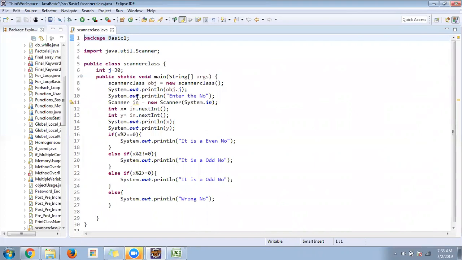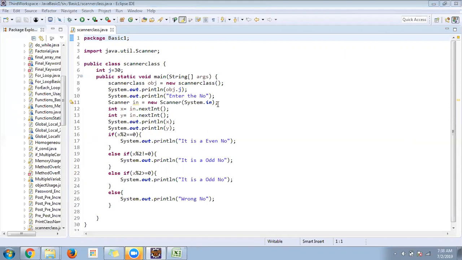Okay, so will we be using this in Selenium? Never. We should not use the Scanner class in Selenium. Why? The reason is that automation means there should not be any unnecessary manual intervention. This creates a manual intervention, which is not safe for automation, because when you use the Scanner class, you have to always sit in front of the system and wait when we have to pass the input. That becomes a challenge. So we should not use the Scanner class at that point of time.